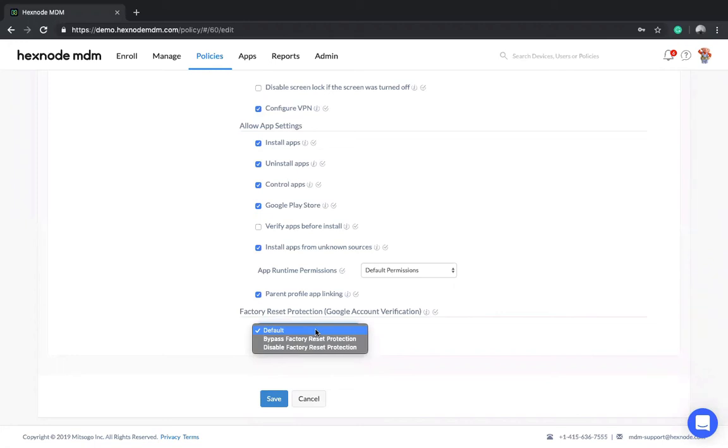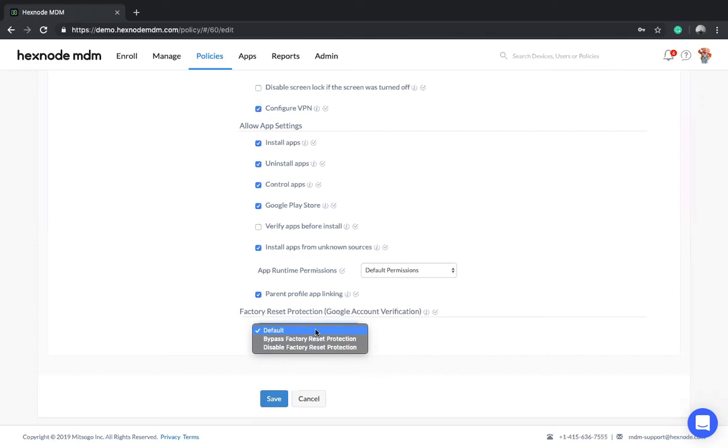It's when you're logged into a device using a Google account, and when you do a factory reset, the Android operating system, when it comes back on, won't let you set it up as a new device because it will demand that you sign in using the previously logged in Google account. So that's the factory reset protection feature provided by Google.